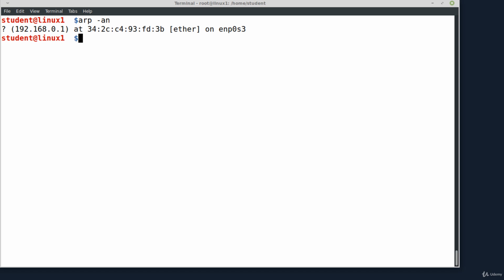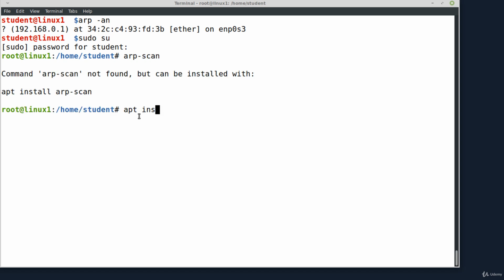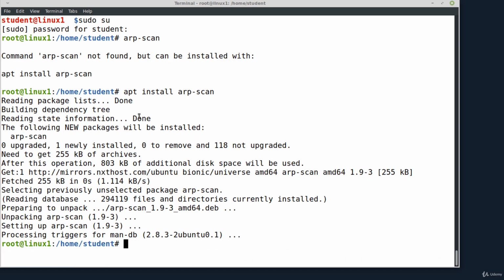The first tool I'm gonna show you is called ARP Scan. If it's not already installed on your system, you can install it using apt or the package manager of your Linux distribution. To check if ARP Scan is installed, you can simply execute the arp-scan command as root. First, I'm becoming root. All these are root commands. And I'm executing the command. I can install it by executing apt install arp-scan. Let's see the help of the command.